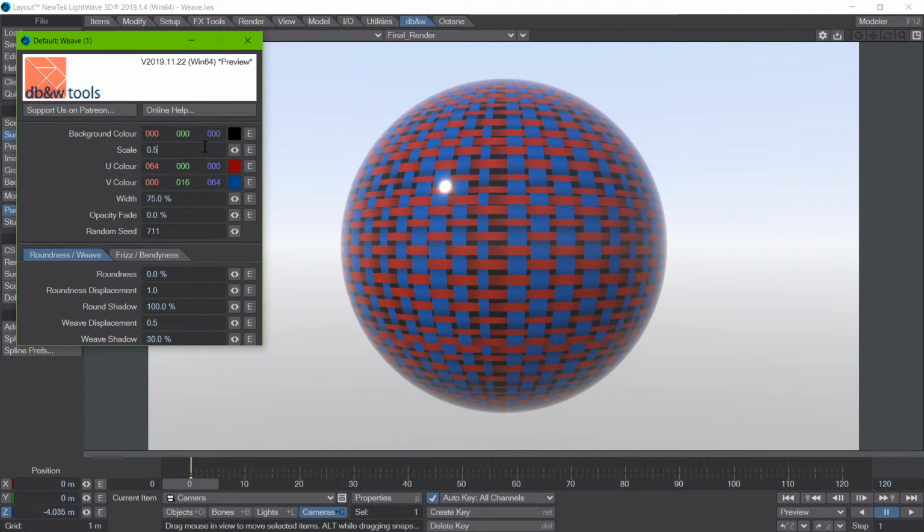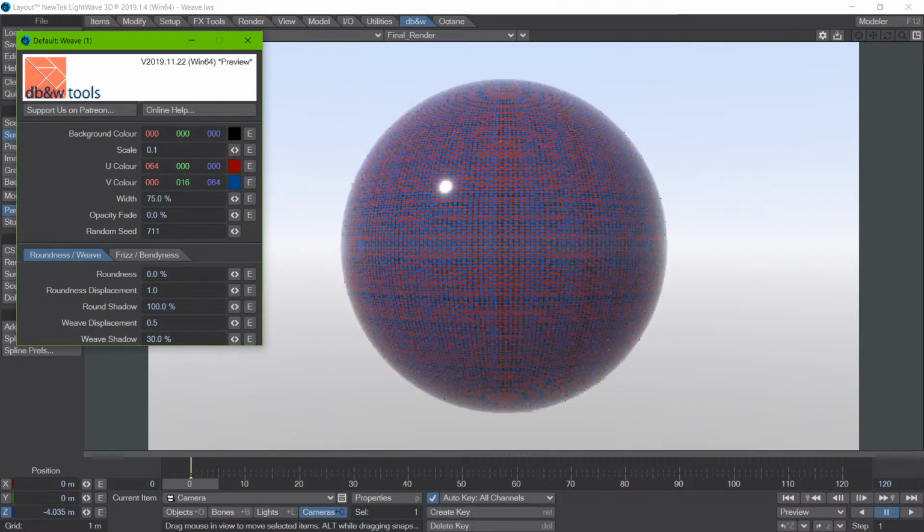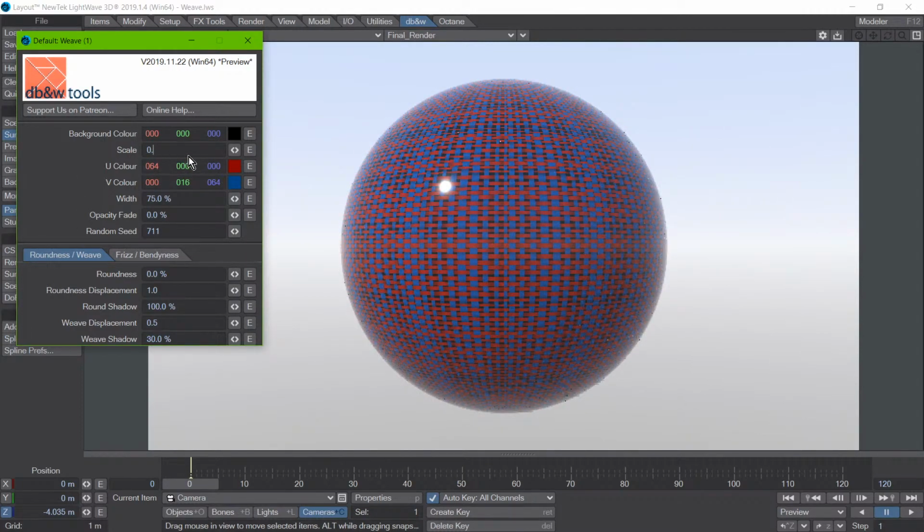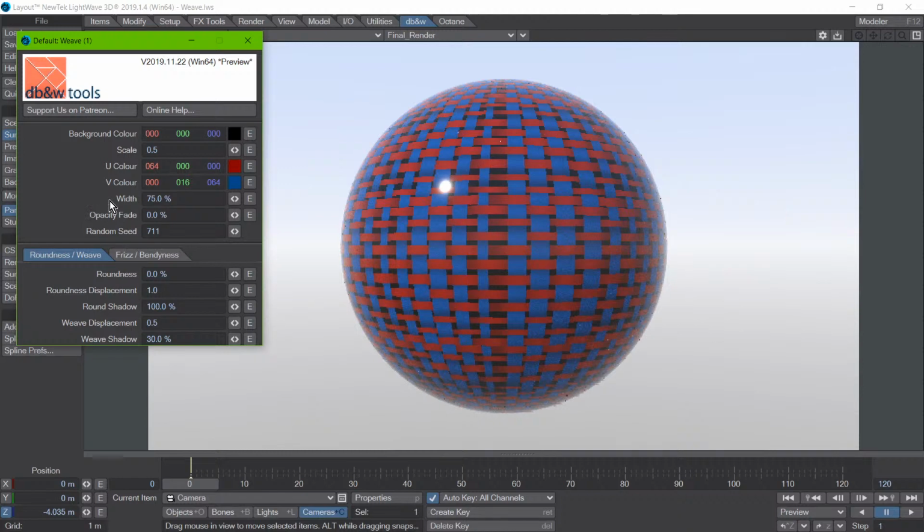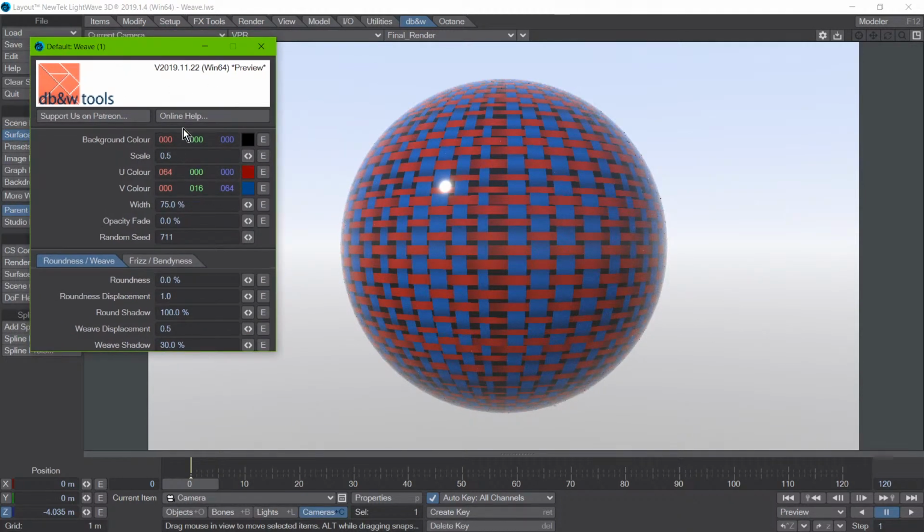You have a scale, which is basically a scale on top of the U and V tiles in the projection. You can color the different strands, and there's also inputs for all of these parameters, node inputs, except for the random seed.